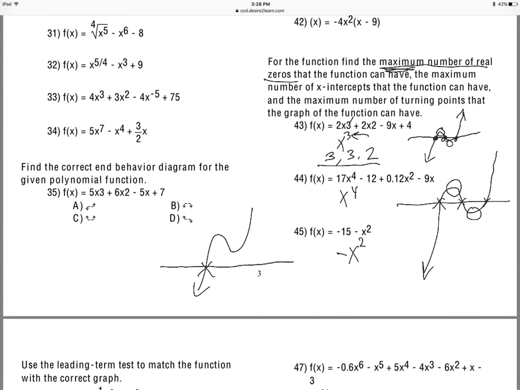So an x fourth, can you see it's going to have 4 real zeros, possibly, maximum. Therefore 4 possible x-intercepts, and therefore 3 turning points, because a lot of x fourths tend to look like this. Again, remember, it's a positive x to the fourth, so it rises to the left and rises to the right. If the x-axis was there, I'd have 1, 2, 3, 4, and look, 1, 2, 3 turning points. Okay, so that is maximum number of real zeros or x-intercepts, and also maximum of turning points.